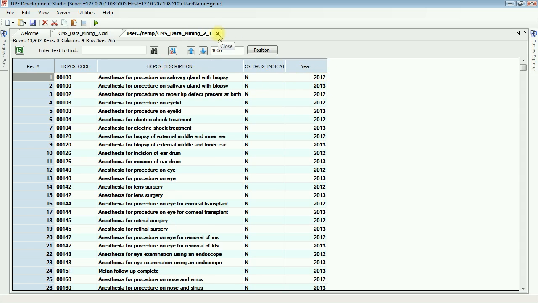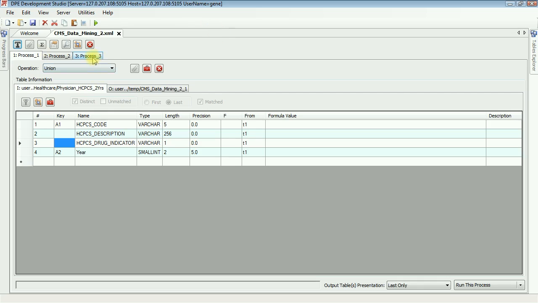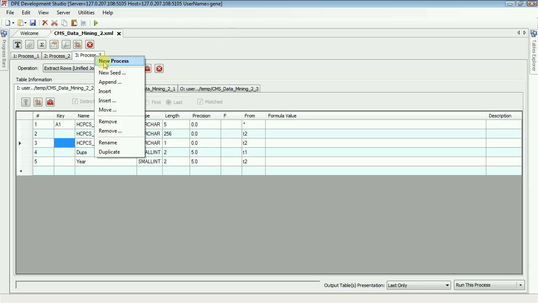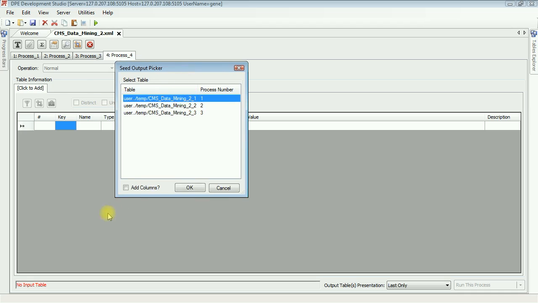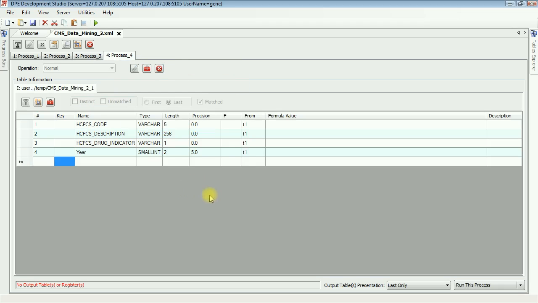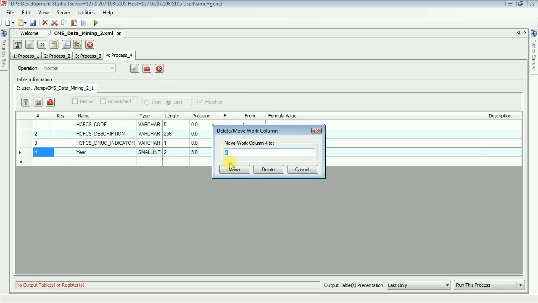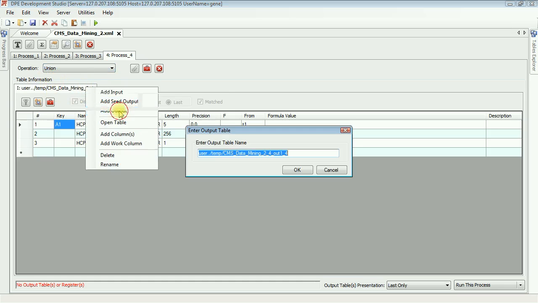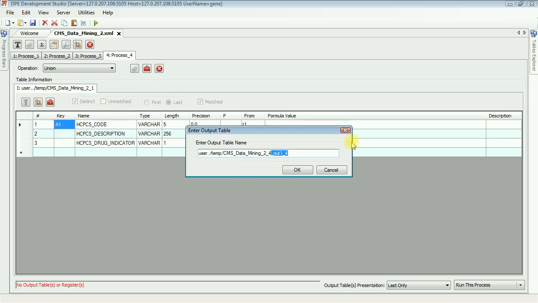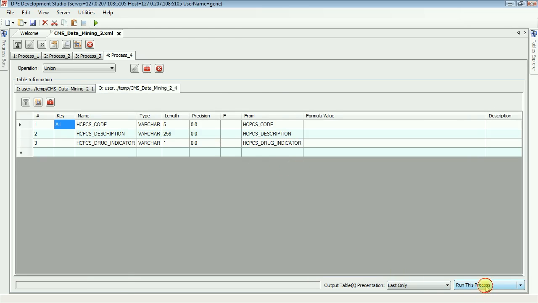And so similar to the way we did the physician's reference file, we can now bring in a new process here, and let's bring in the output of that first process, add that in columns, and eliminate the year, union on code, and output a table, and run this process.